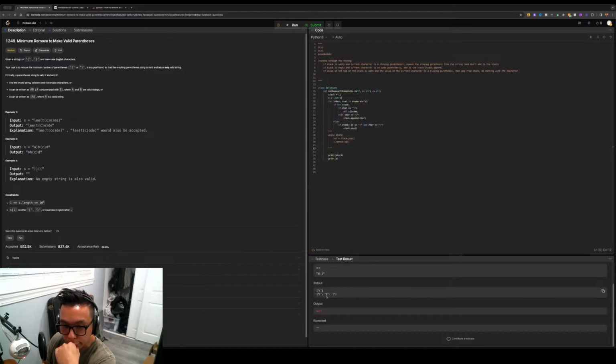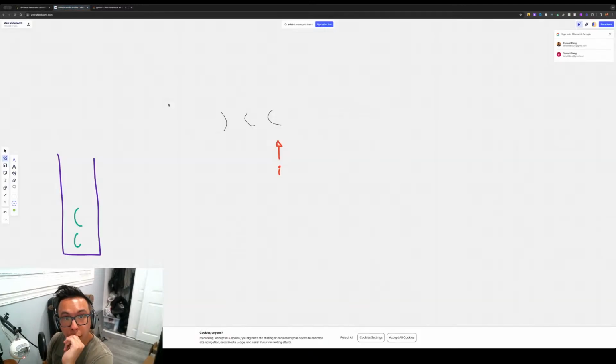So this one will remove this one, but the string is actually still populated, so I'm missing some certain factors here that's preventing me from having it accepted. So I'm going to go back to the drawing board literally, and we're going to actually go through and see what's up here.